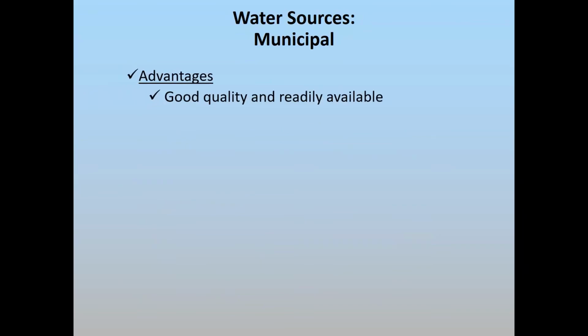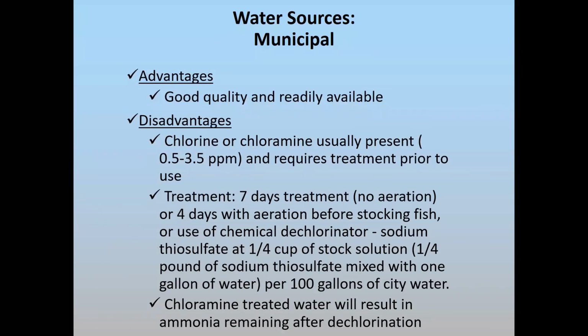And municipal sources, again, it's probably readily available if you're on a supply. It's generally been filtered, generally a good quality. There are some disadvantages, and that generally is the chlorine and the chlorine byproducts, chloramine, that are present. These can be toxic to fish, depending upon the concentration. But again, there is some treatment available for you to basically dechlorinate the water. If you've ever had an aquarium, you know, you can add several drops of a product to remove the chlorine.